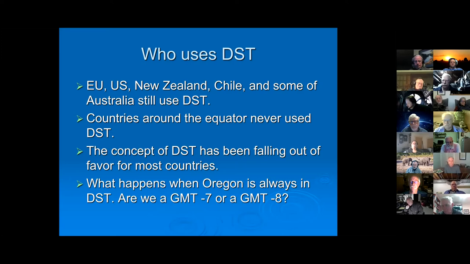So if we scrap daylight savings time and we actually stay always in daylight savings time, which of the GMTs are we really going to be in? Minus seven. But Mike, they're going to keep daylight savings time permanently. That's the whole point, we'll always be in daylight savings time. You said scrapping daylight savings, meaning scrapping the concept of switching back and forth. Yes, we would not switch back and forth. They're going to scrap standard time. Okay, that's a better way to say it.